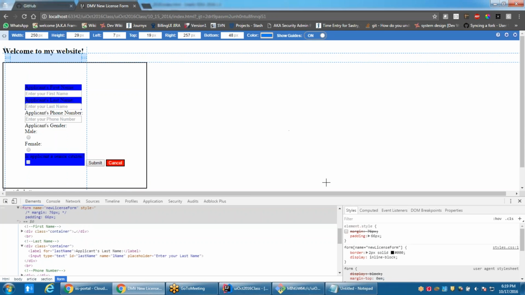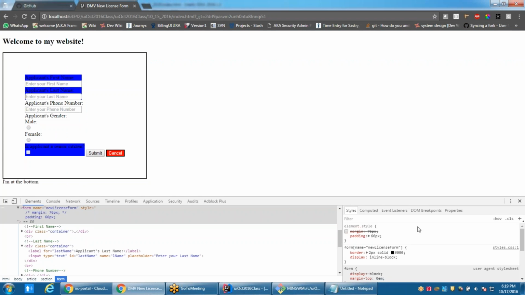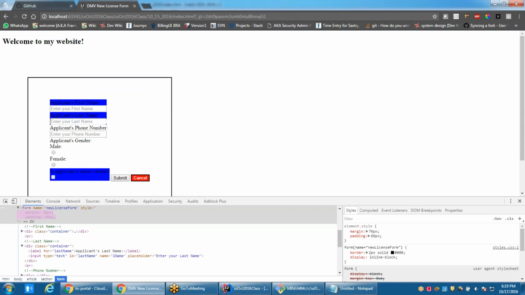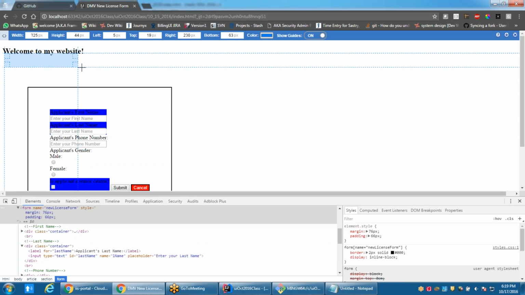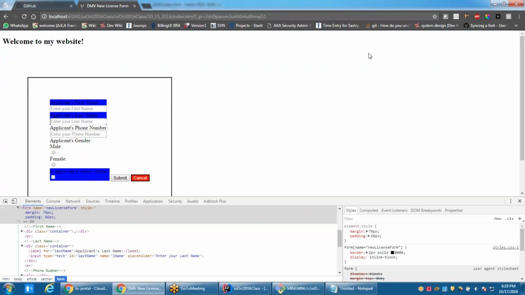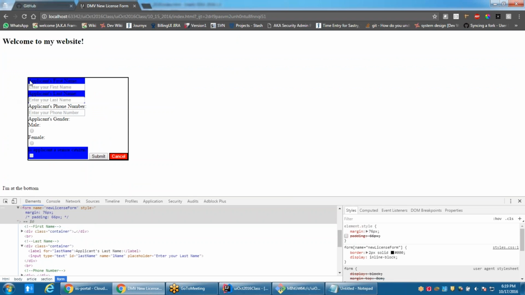Now let me close this. If I increase the margin now, the space is increased. If I check the space now, it has dramatically increased to 105 pixels. So this is what margin is, whereas padding means the space inside the form.